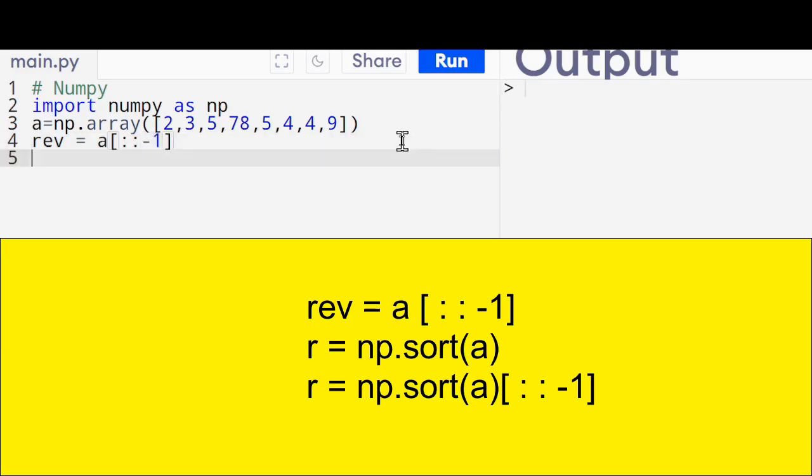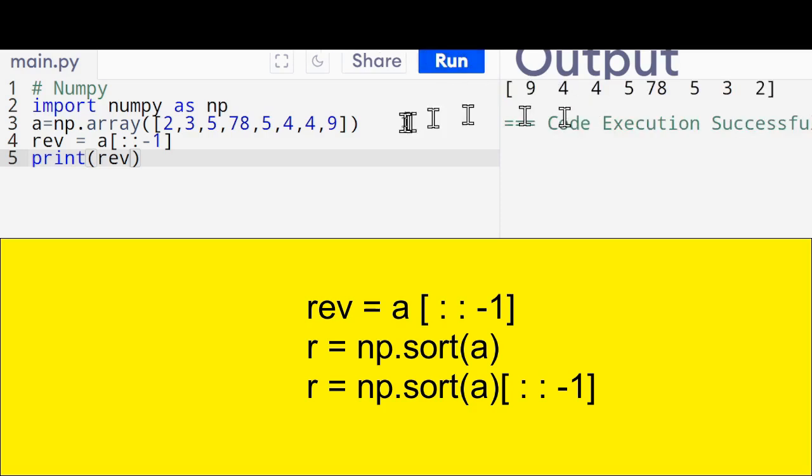Then print rev. So it will give the reverse of the list array. So it got reversed.